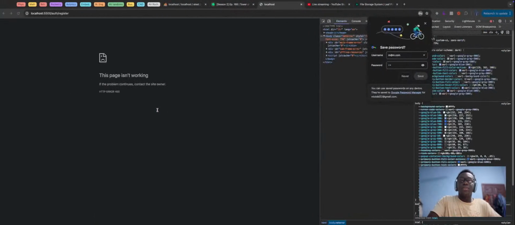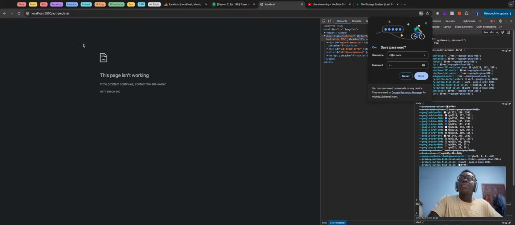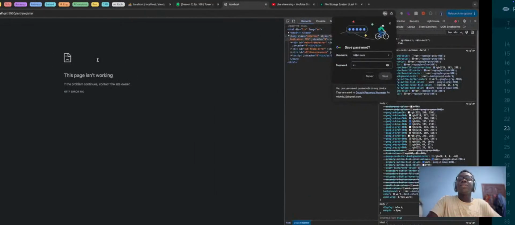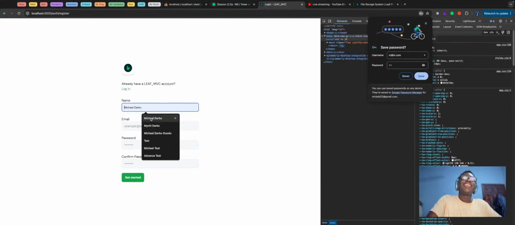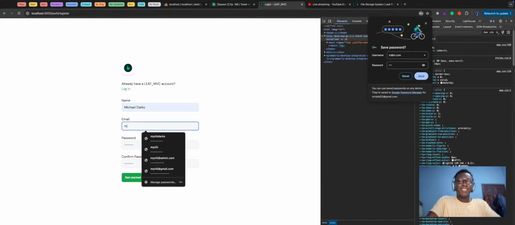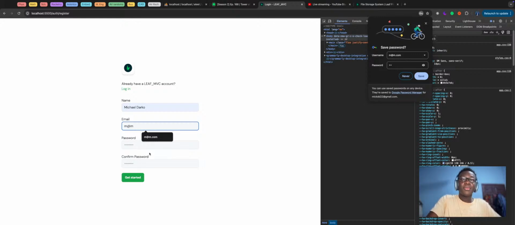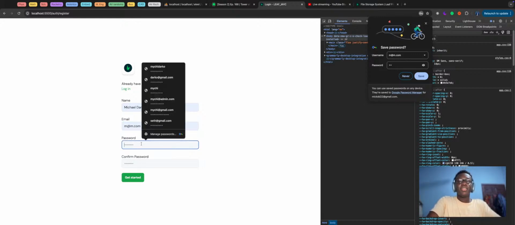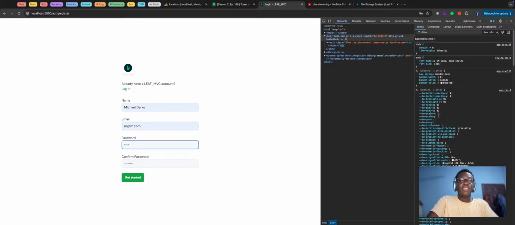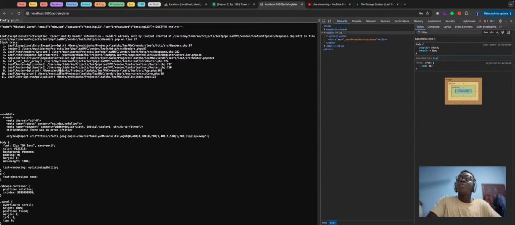JSON. Okay, this sucks. And there we go. So testing 1, 2, 3, testing 1, 2, 3.